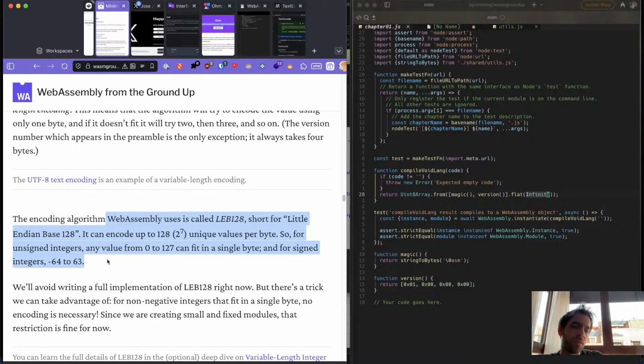We'll avoid writing a full implementation of LEB128 right now, but there's a trick we can take advantage of. For non-negative integers that fit in a single byte, no encoding is necessary. True. That means 2 to the 8.